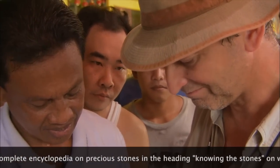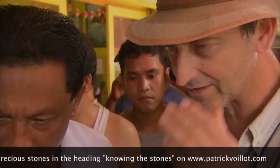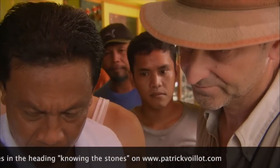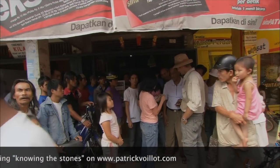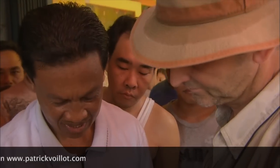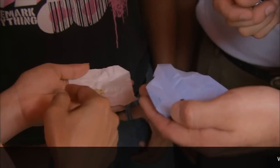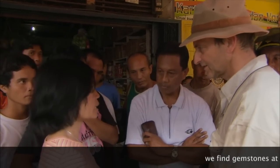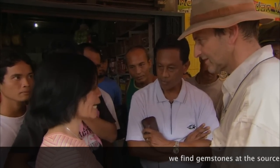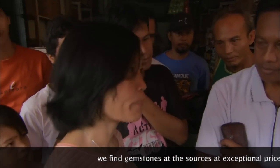Do you have better color diamonds, such as blue or green? Better colored pinks, for example? No, not today. Today I have none, but occasionally I have red, blue, pink. What's the hardest color to find? The most difficult color to find is blue here in Naban. We often find pink or red.